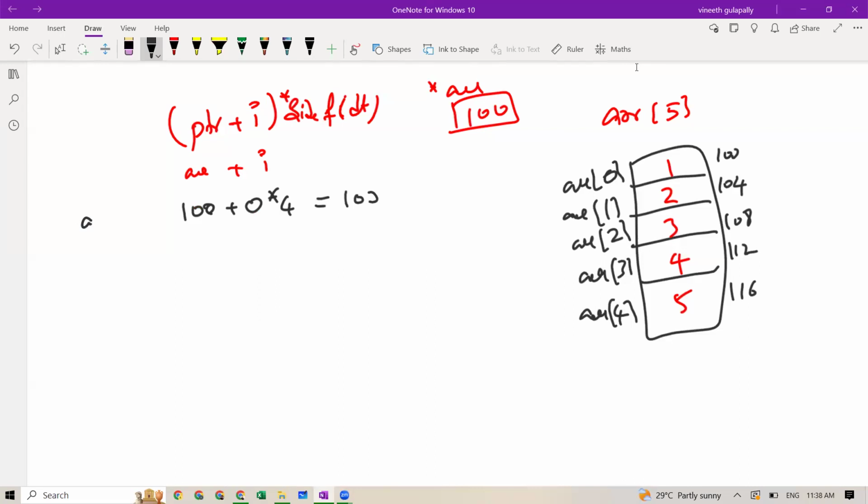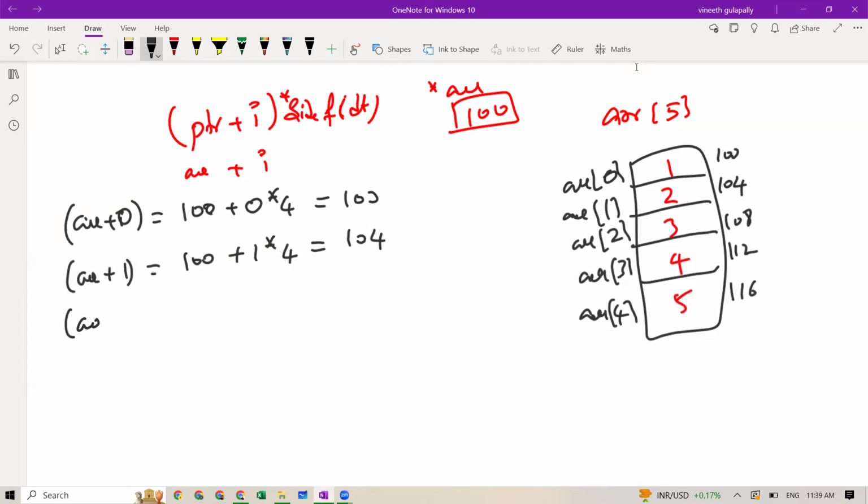When I write ARR plus I, if I is 0, it gives me 100 plus 0 into 4, that is 100. Similarly, ARR plus 1 gives 100 plus 1 into 4, that is 104.